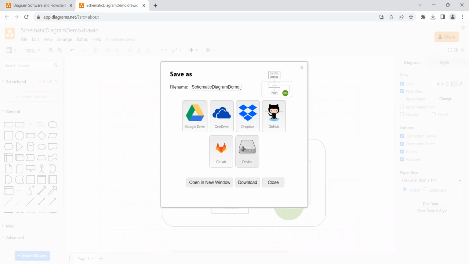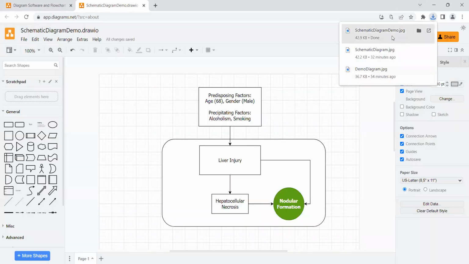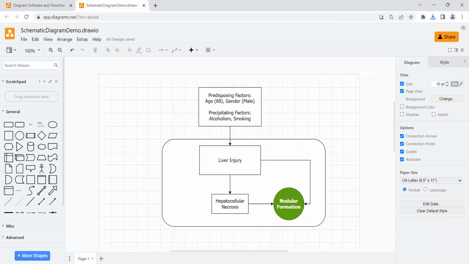Alright, so click on device, and as you can see, automatic na siya ma-save sa imuhang downloads na folder. Okay, so you just have to go to your downloads folder, for example, diri. And as you can see, we have this, di ba? So i-click nimo siya. So you now have your exported nga diagram.